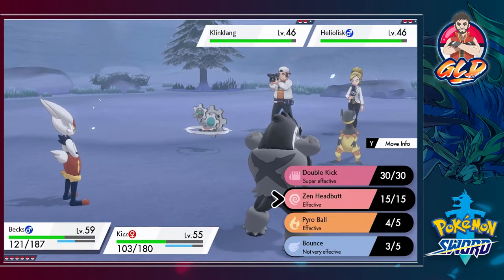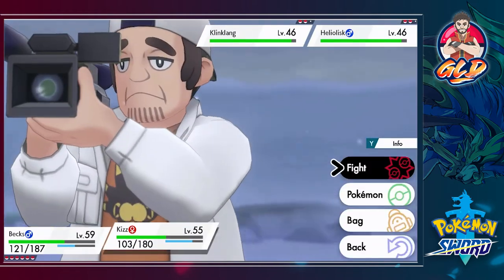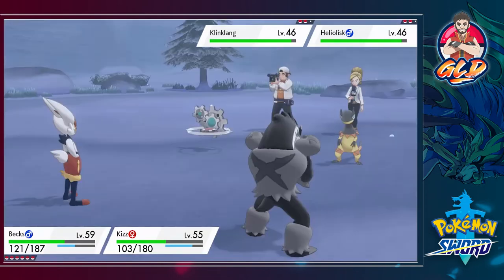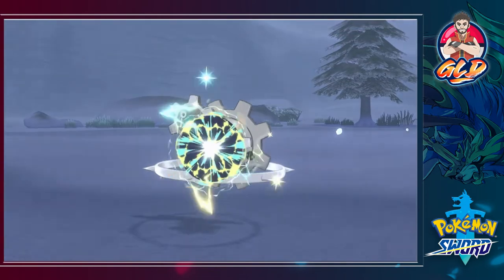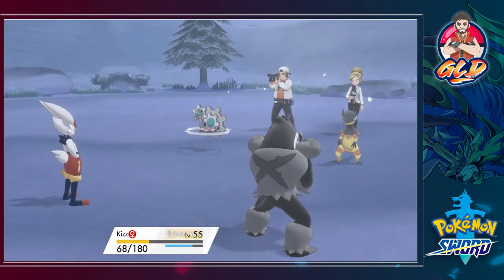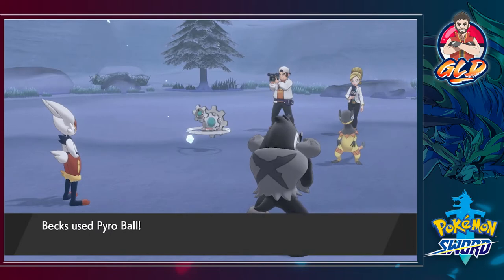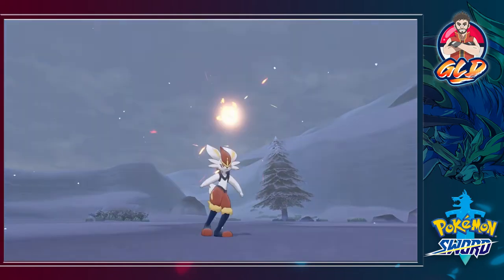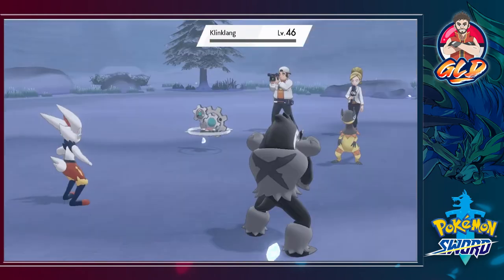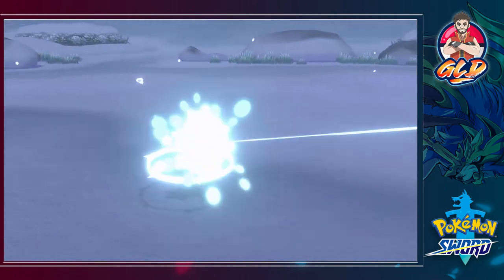So, let's go with a Pyro Ball, finish this guy off first. And, you know what, we got Brick Break. Let's use it on Heliolisk. Okay, here comes a Zap Cannon, and that hits it pretty hard. Paralyzes my Kiss. And here comes a Pyro Ball right here. And there you go, Klingklang no more. Holy bejeebus.